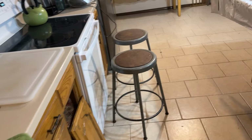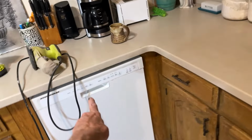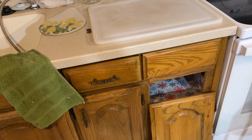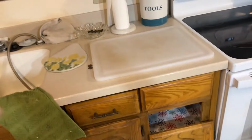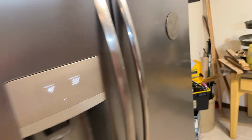This gives me a good working space without a lot of steps. I don't like the dishwasher here. I want to put it back here. I haven't told Kevin that, but we're not going to do it. But I would like to have it there for my wash load, cook load, you know. But I think this will be a really, really good use of this.